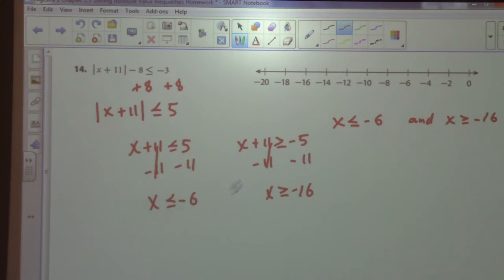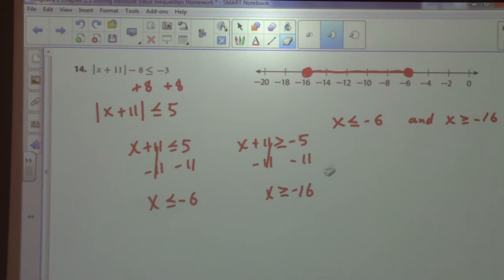Okay? And then to put that on a number line, let me put that on a number line here. Is this more than or less than? Less than, right? So I'm going to put -16 and -6 here. Is that right? Is this going to be closed or not closed? I was just seeing if people were paying attention. Thank you for paying attention, Peyton. Good job. Okay, any other questions on that or observations?